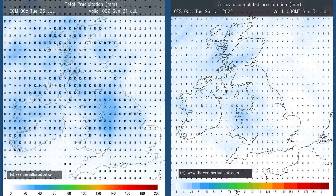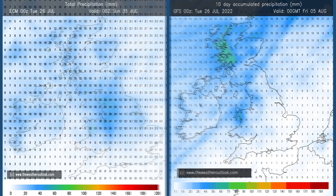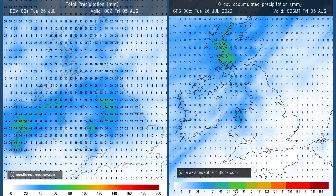Rainfall. The five-day deterministic views: GFS on the right, ECM on the left. The key thing on both of them is the amount of rain in the south — it remains very low. But the ECM chart on the left does show a wetter picture in central and northern parts of the UK generally than the GFS one does. Moving forwards to the 0-10 day views, the ECM again going for a wetter scenario in much of central and northern Britain, Northern Ireland as well. The GFS really restricting the higher rainfall totals to the northwest — particularly western Scotland, also perhaps parts of western Wales and northwestern England. All in all, it's a drier picture on the GFS, particularly in southern, central and eastern England.